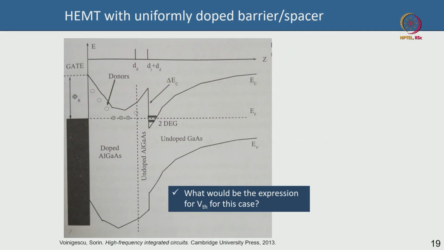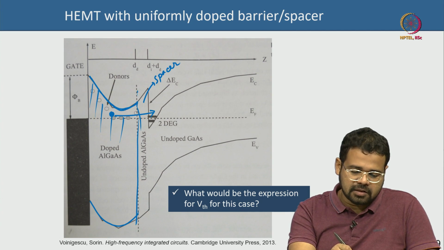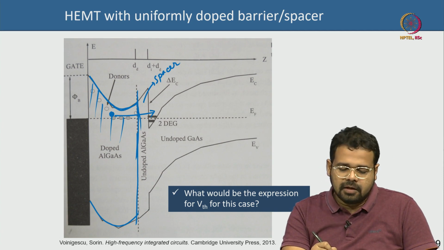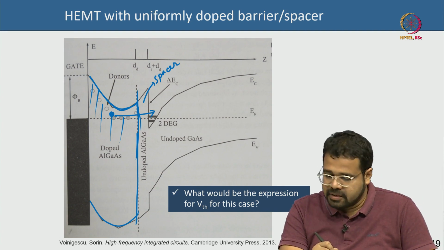However, there is also a uniformly doped concept where essentially if you look at this figure, the entire aluminum gallium arsenide layer is actually doped up till this point. So till this point the entire layer is uniformly doped and this is your spacer, correct, to prevent the mobility scattering, to reduce the scattering. So for a uniformly doped layer, the centroid of the doping will be somewhere here. So essentially it is a little far away from the 2D electron gas interface. You do not have the flexibility of bringing the centroid of the doping as close as possible, unlike delta doping. So this is not as efficient a modulation doping scheme as a delta doped layer.